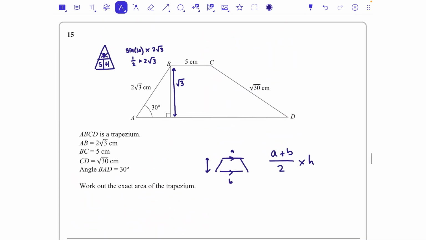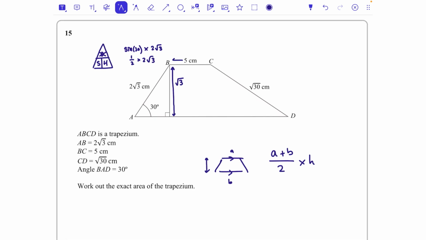So we've now got root 3. Now I do know that this side is 5. That would be my A, so that's good. And I do now have the height, which is root 3. But I now need this length all the way along here to know what that bottom length is going to be, so that we can get B. Now, if I split this down like this, I know that this bit is 5, and we also know that this is root 3, and we've got another right angled triangle over here. So we've got two things we need to work out, this part here and this part over here.